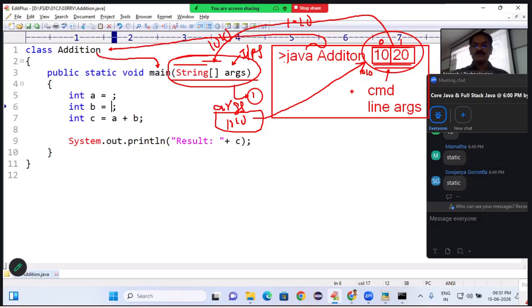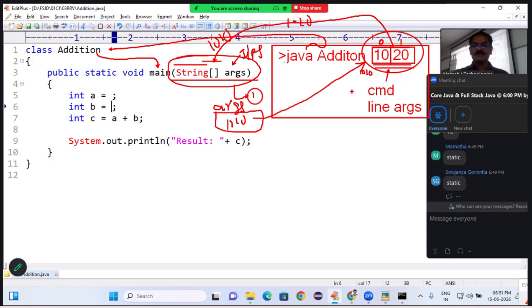So tell me now, what is the first point you have to learn? How to connect our Java program to the keyboard. Second point: how to read values. Third point: how to convert values. What is the first point? How to connect to the keyboard. You need not do anything to connect to the keyboard. The JVM is connecting to the keyboard automatically with the help of what? The main method parameter.